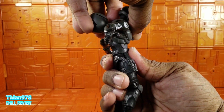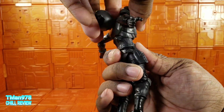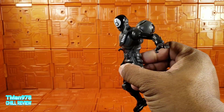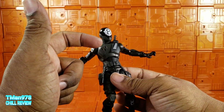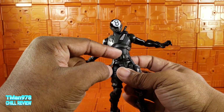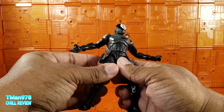Torso, same as ever. Stiff back, and it comes forward a little bit more than your typical one. So maybe they are changing the sculpt a little bit, but that's still not a strong ab crunch. And it's a post going down into a socket. So this ab section is really just a cover, but you can make it rotate.